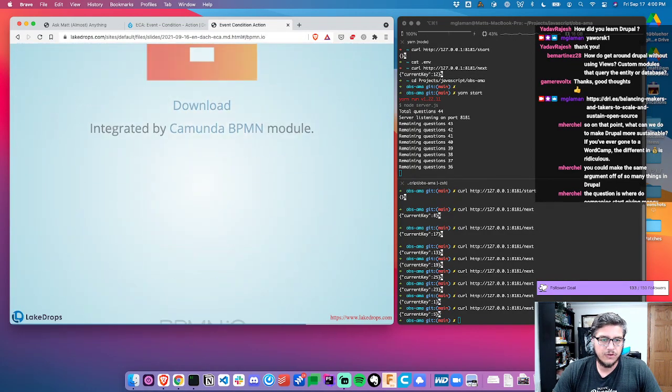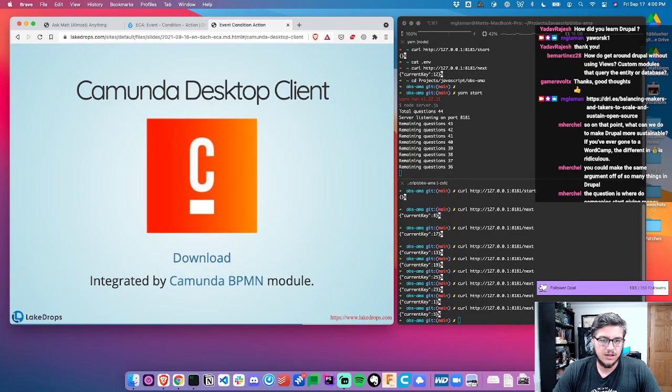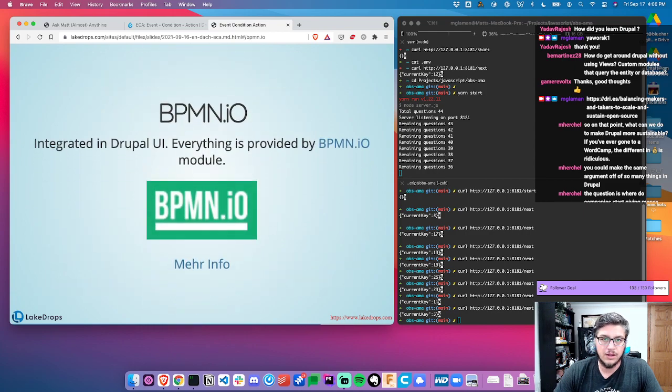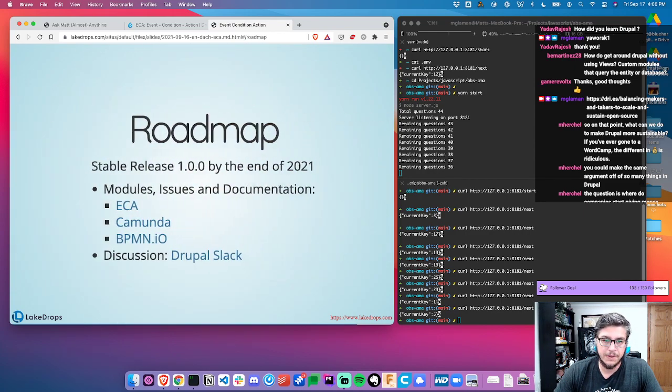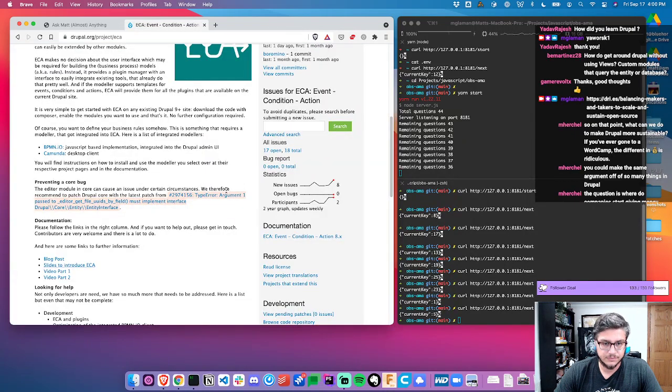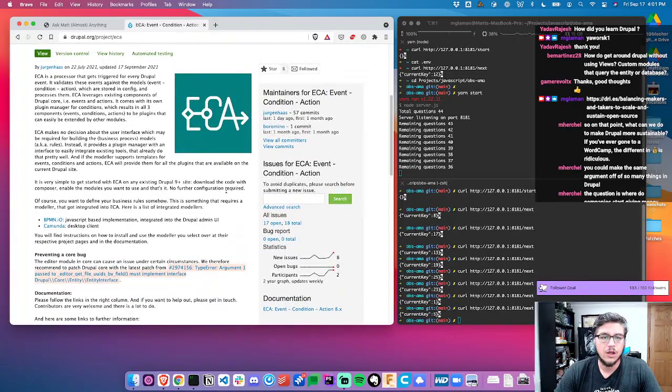It is like rules, but you can download the desktop client, Camunda, and then import the XML to Drupal, and it will build the actions. Now it's not inside Drupal entirely, but it is super cool and solves this idea of building customizable business logic inside a Drupal site without writing any code.